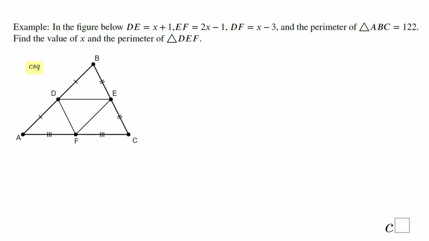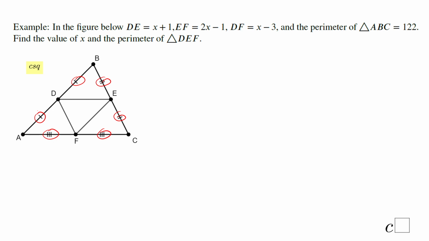Okay. So in this previous problem, we used two properties of the mid-segment. Let's take a look at this example. We have also three mid-segments. We notice that because again, D is the midpoint, E is a midpoint, and F is a midpoint. So all those three segments, DE, EF, and DF are mid-segments. So each of these segments is half of the third side of the triangle.